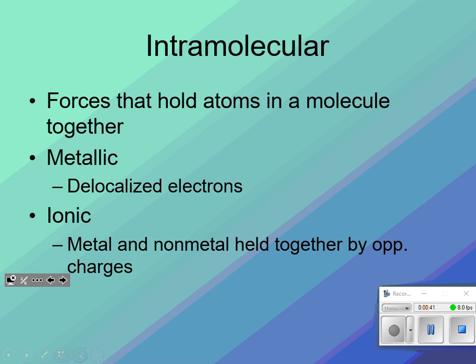So we usually don't refer to either metallic bonding or ionic bonding with the term intermolecular force, because an intermolecular force is meant to be between two molecules. And metals and ionic compounds really aren't molecules. They're individual particles that are attracted to each other. So I believe last class I tried to make a note of that the term molecule is really reserved for things that are covalently bonded.